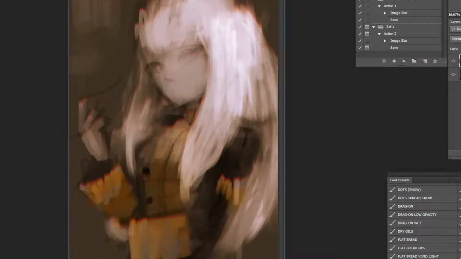Yeah, so like, I could have her chest pump out a little bit. I know she's kind of flat in this story, but it kind of looks better, I feel like, in this particular image. Just making her chest a little bit bigger than what the story entails. Just not too big, I don't want to break the design here.